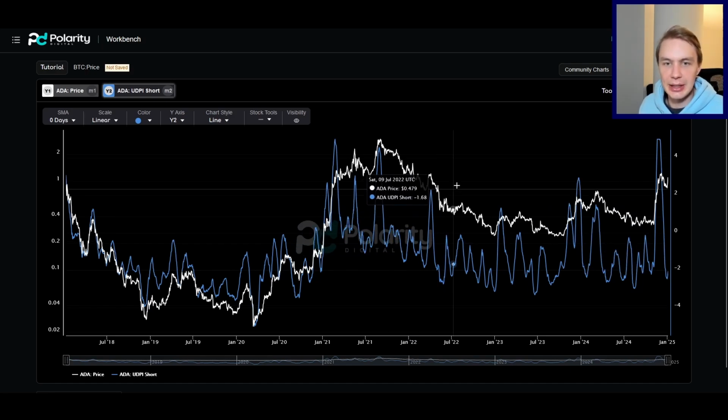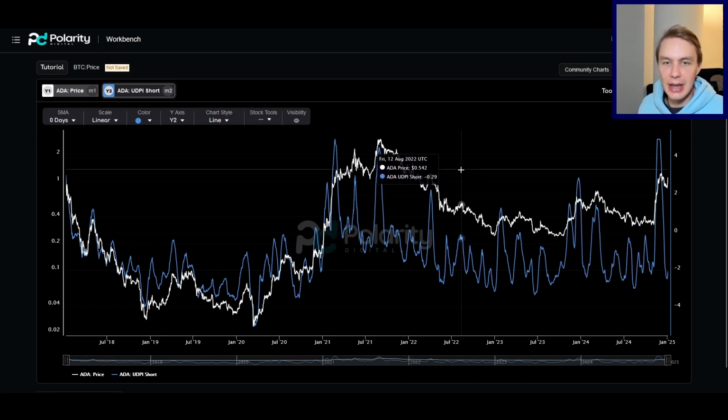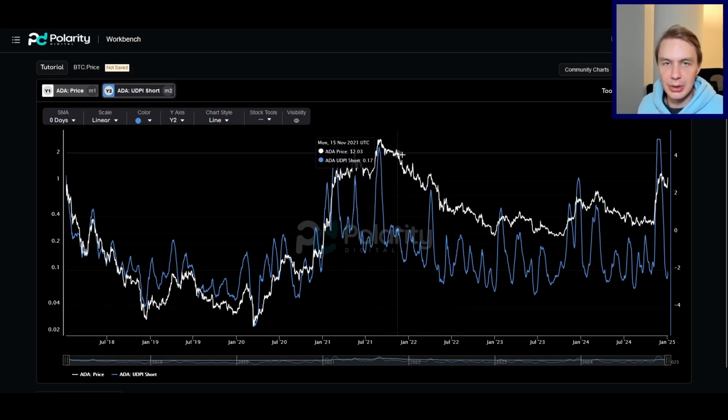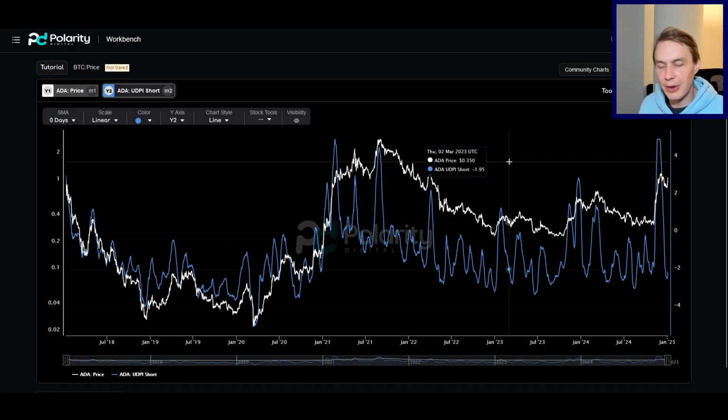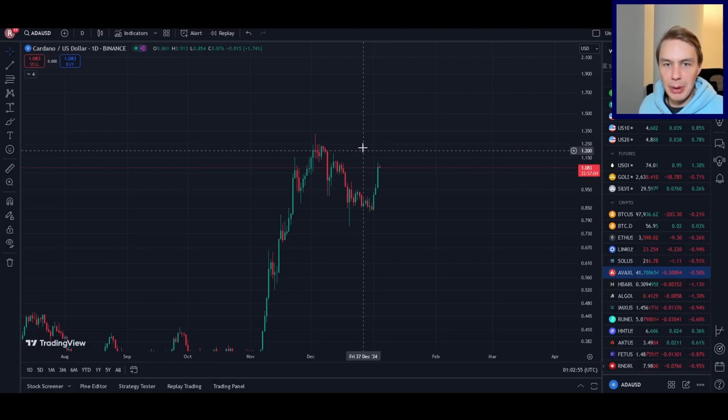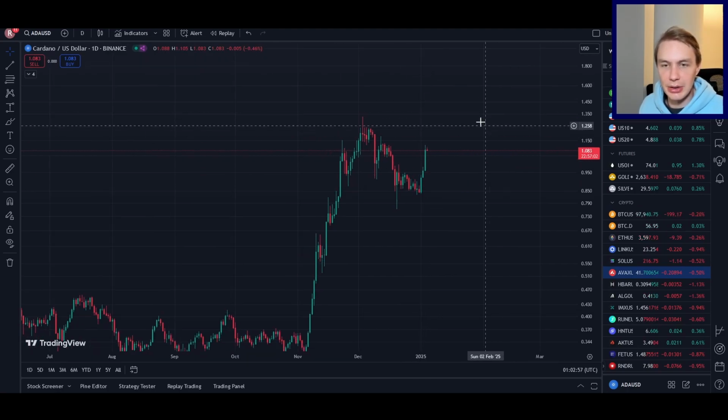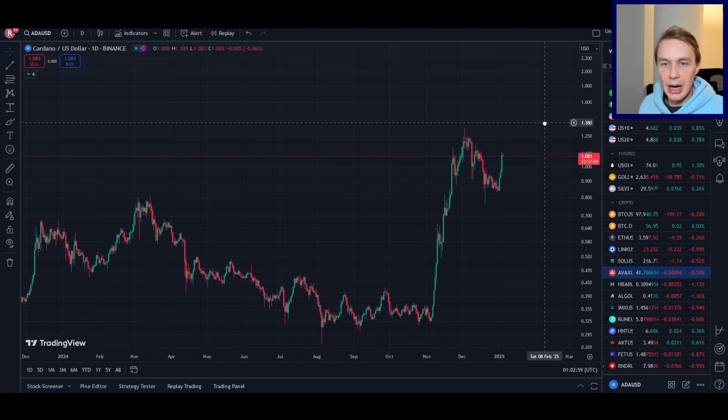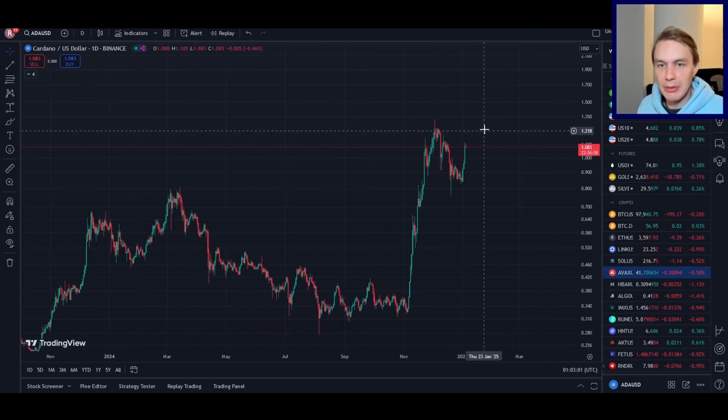Now this, again, as I've been saying, and I will say again, does not mean we're just going to go crazy and go to new all-time highs immediately. It is very possible that we'll have some more short-term upside, but that ADA will bump its head at some point and then maybe have to consolidate and correct some more. That would not be a bad thing. In fact, that might even be a good thing for ADA.